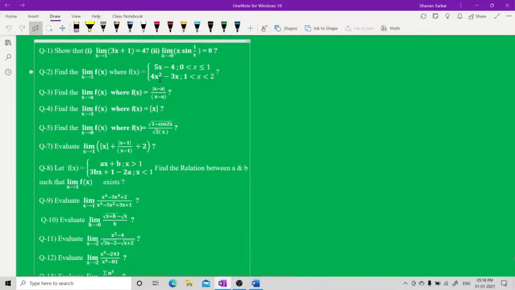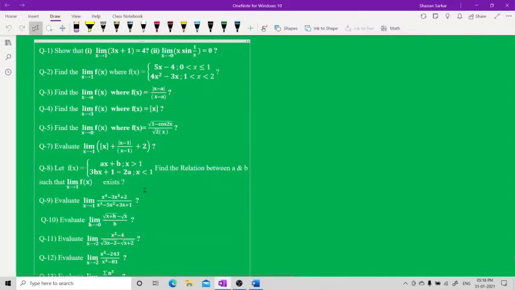Then for this one, just use the limit, because the limit is existing. The hint is you have to write that the right hand limit is equal to the left hand limit. On the right hand side you put this at x equal to 1, and on the left hand side you put the above function, then equate and you will get the value. You have to check whether the limit exists or not. Sorry, find the limit. I was talking about this problem where they are already saying the limit exists.